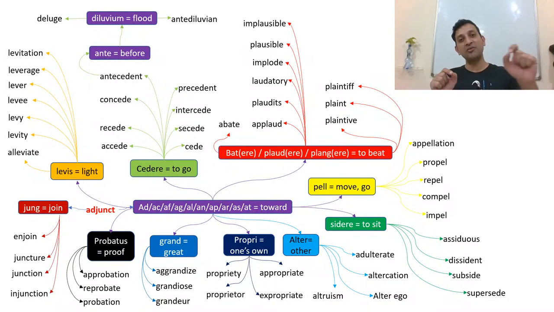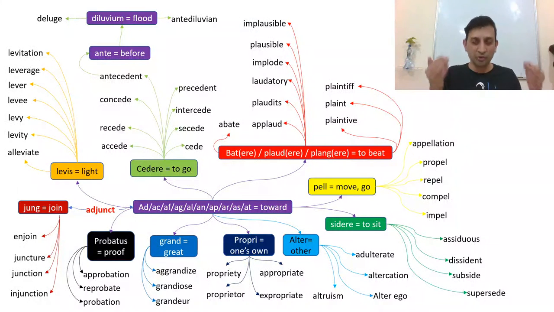That is 50 plus odd words right there, done in less than an hour. And I hope you guys remember the roots and the words. A very effective way of memorizing this is to spend 10 to 15 minutes every day going through parts of this entire session. So you see these 10 child roots, just do one child root every day. And these words will imprint themselves on your memory without you needing to write them down, memorize, speak, use flashcards, etc. Just go through this logical sequence and they will stay with you.